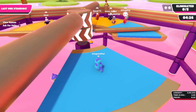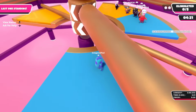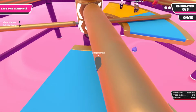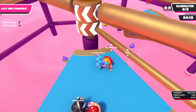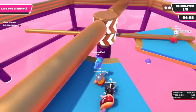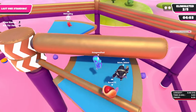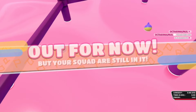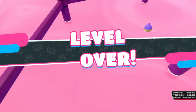Now in duos or squads, it's actually a good idea for you and your team to take different platforms, so then one of you is always safe, and it does mean that you can kind of grab people more easily. Oh, they're all coming over to me for some reason. All of them, literally. Okay, so my teammate's on the other platform, which means I can just get grabbing here, pretty much. Now grabbing is an art form, and we can just hold this guy. We can just sacrifice ourselves because my teammate was on the other platform. So that's a good strategy for duos or squads.